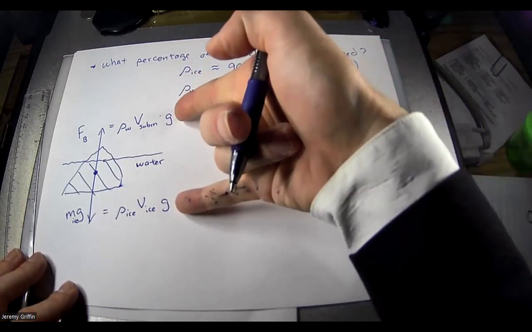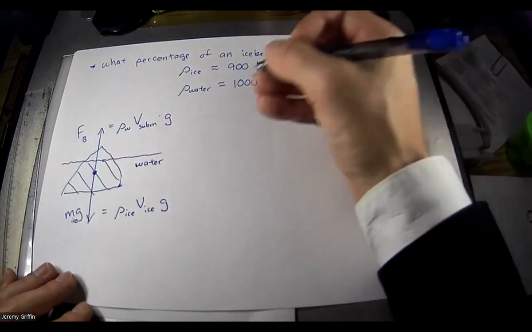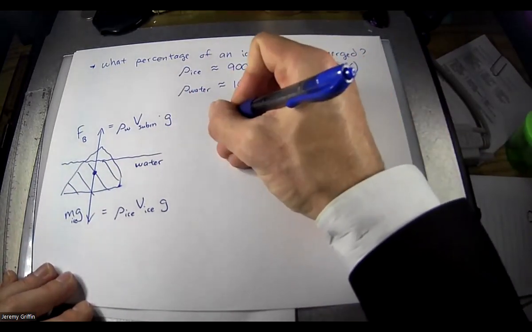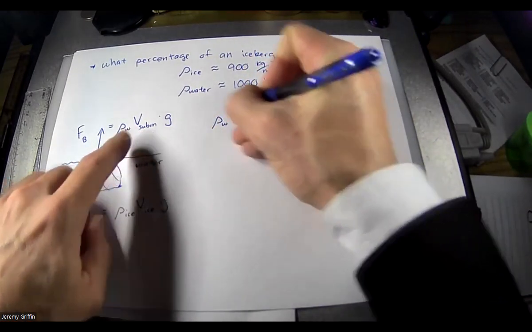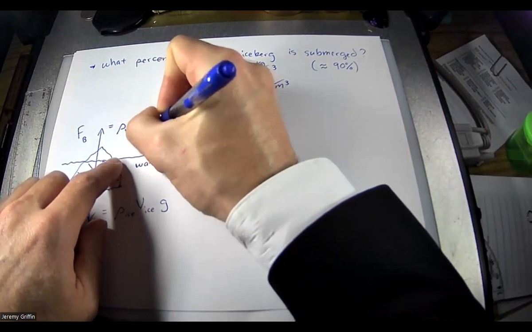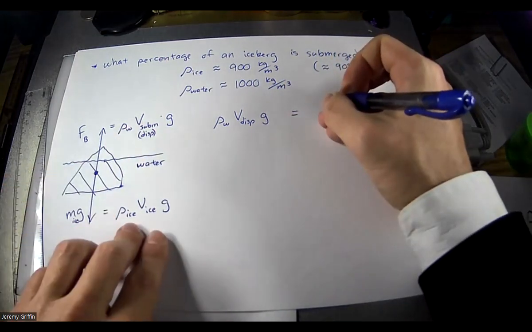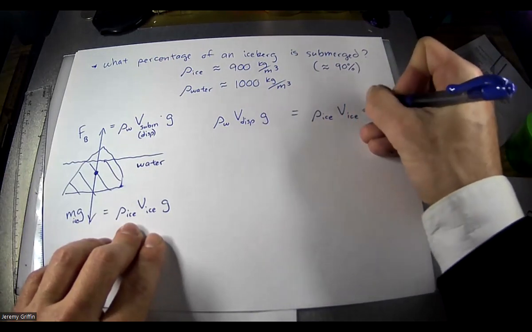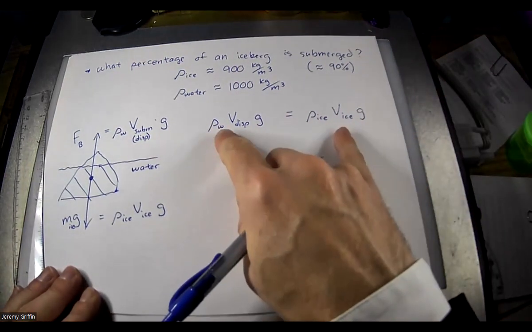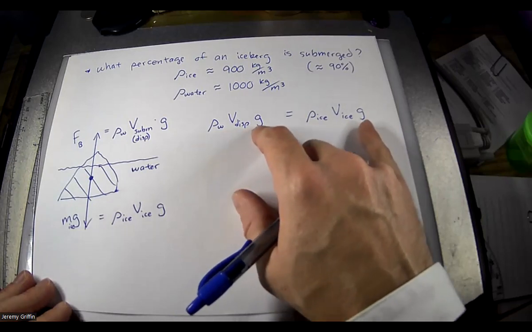So let's go ahead and set those equal to each other. Well, I guess I could say this minus this is equal to 0, but then the next step would just be density of the water times volume displaced. I'll call this displaced. Times gravity field is equal to this expression, density of the ice times volume of the ice times the gravity field. So that could be the setup right there, right? Okay so far? And guys, what's going to cancel out on both sides? Gravity field of the planet, right?